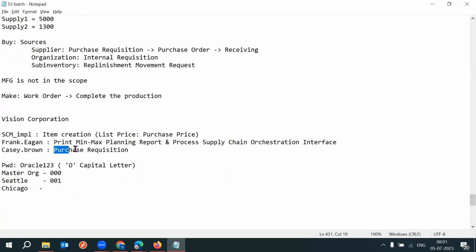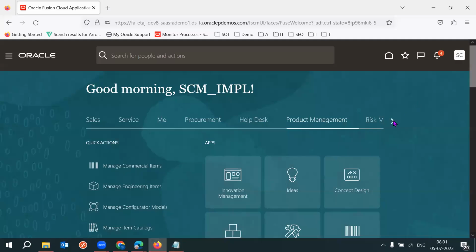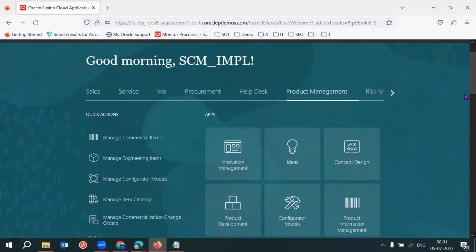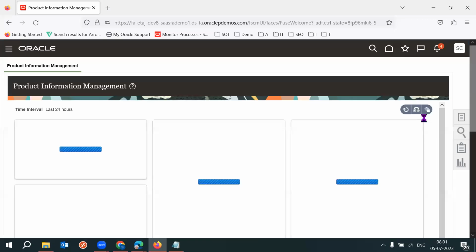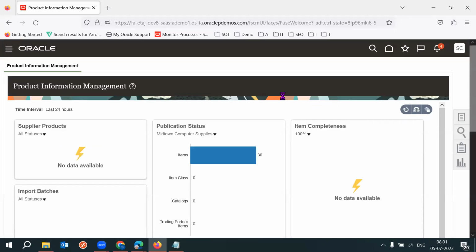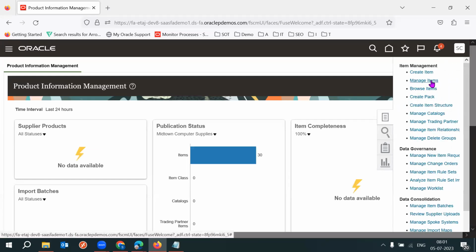When creating the purchase requisition, it will take the purchase price at the item level that you entered. You understood, right, team? What I missed is that at the item level, we have to mention the purchase price. Without the purchase price, the system will not create a purchase requisition.